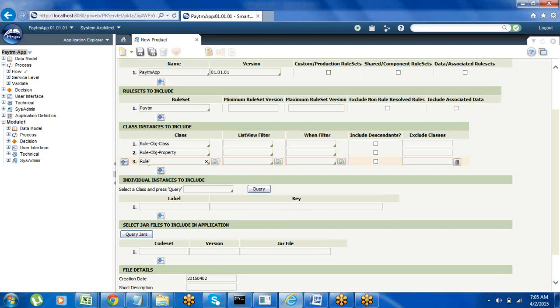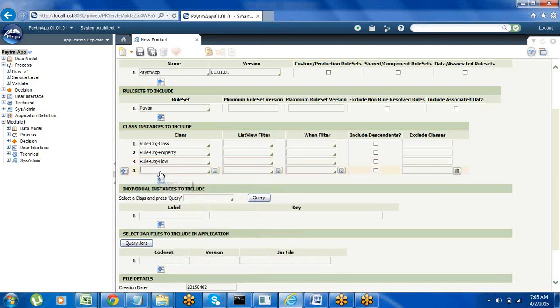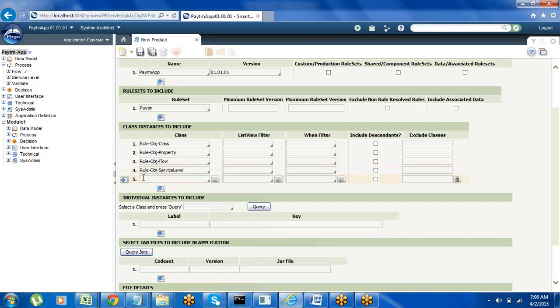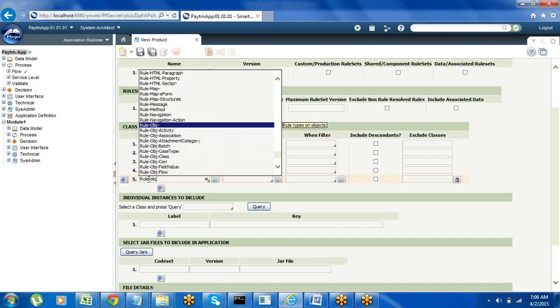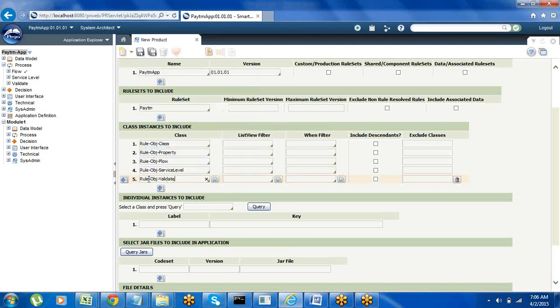For adding the flows, rule-FN-obj-FN-flow is the class instance, and for service levels, rule-FN-obj-FN-service level, and for validations, rule-FN-obj-FN-validate.